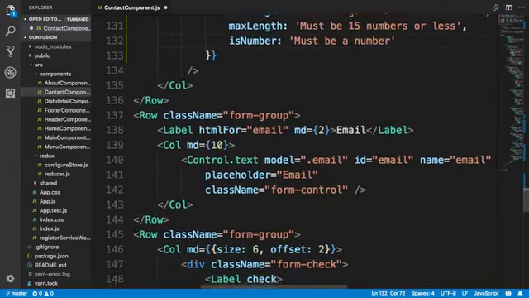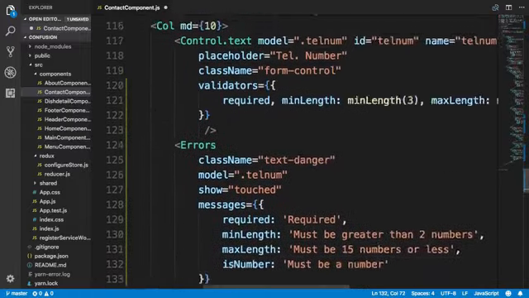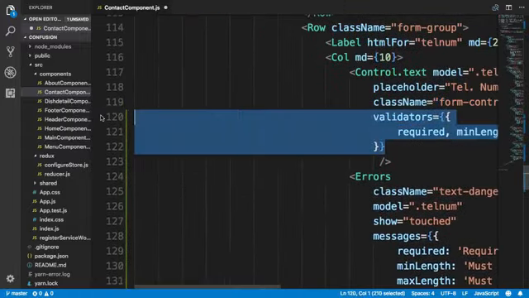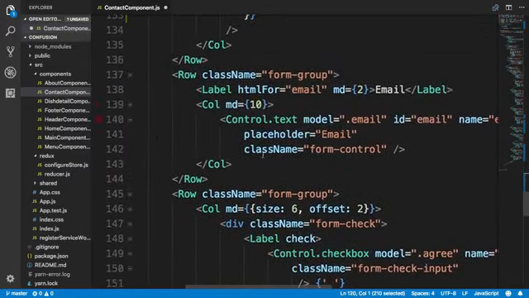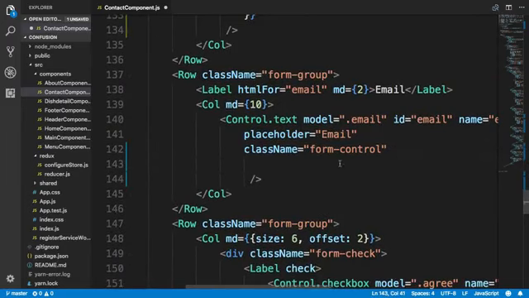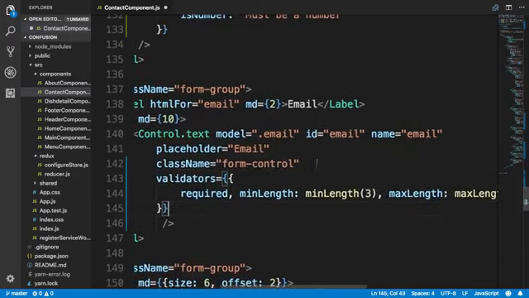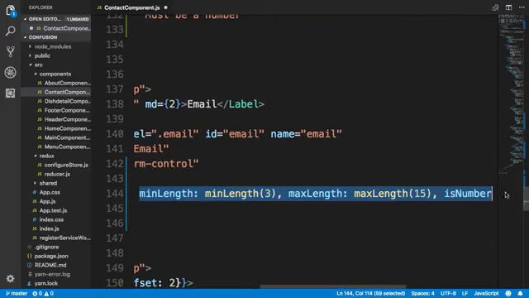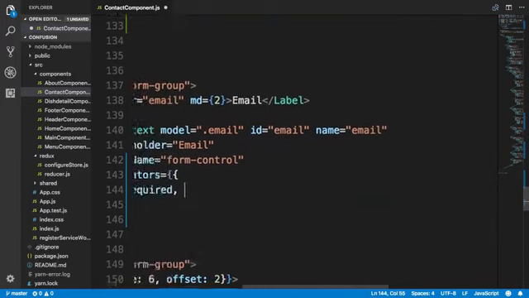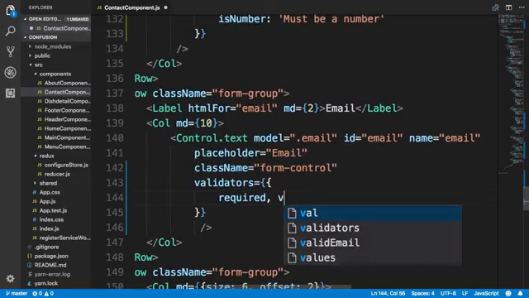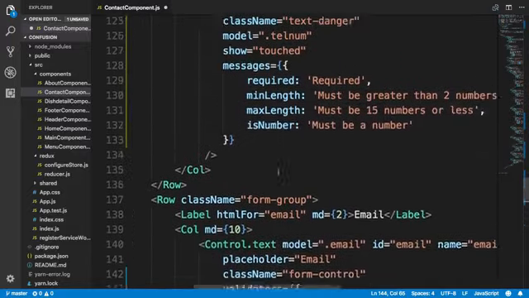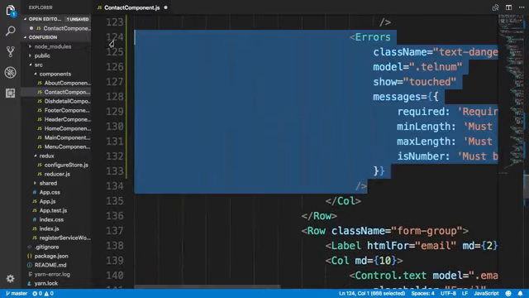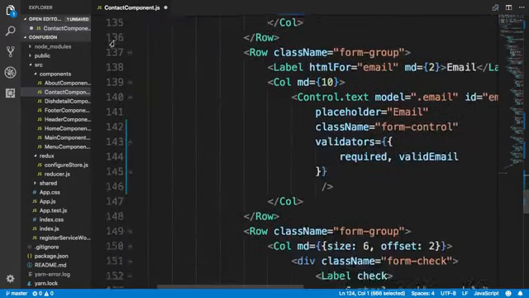Now for the email, what are the validators that we will apply? For the email, we'll apply only 2 validators. Here we'll not check for the minimum and maximum length. The email pattern checking is already doing some for us. So we'll come in here and then apply the validators as required, and then we'll apply the second validator as valid email. So that's the second validator that we will apply, and the corresponding errors that we will display is in the errors.